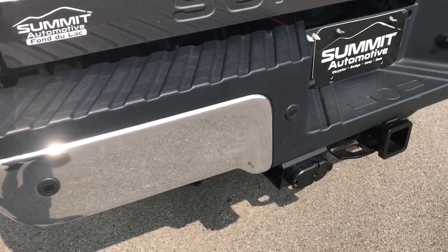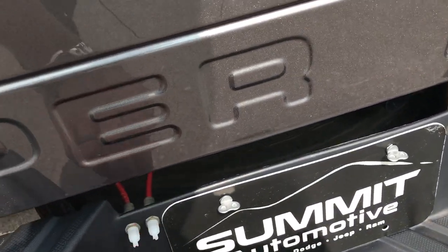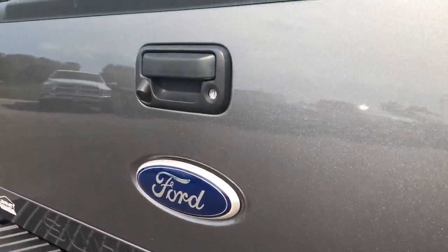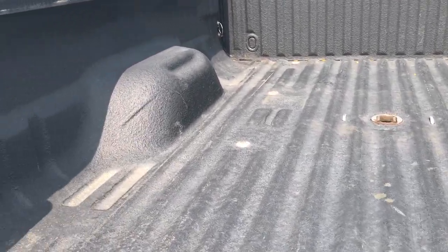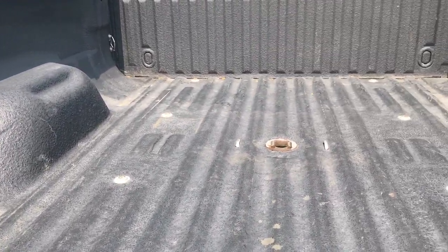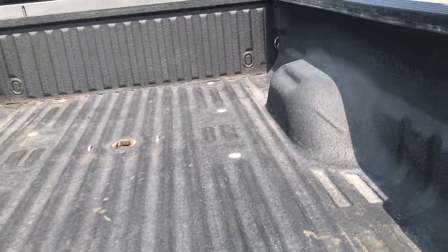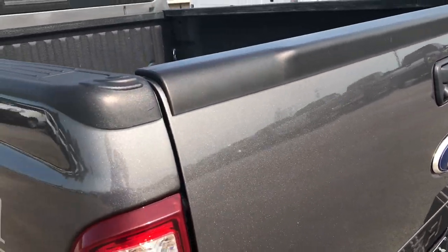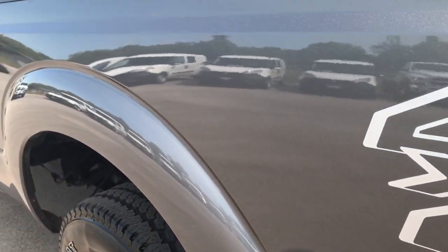It has backup sensors, a full towing package which includes receiver hitch, 4-pin and 7-pin wiring. It does have rear airbag suspension, and this is where you pump up those airbags. Chrome-tipped exhaust. The lower rockers on the rear of the bed look really good as well. The tailgate is in excellent condition. This is where your backup camera comes up. It has a locking tailgate, spray-in bed liner, and a gooseneck hitch. The bed is in really nice shape. The tailgate shuts real nice and solidly. Going down this side of the truck, you can see it's just as clean as the passenger side.